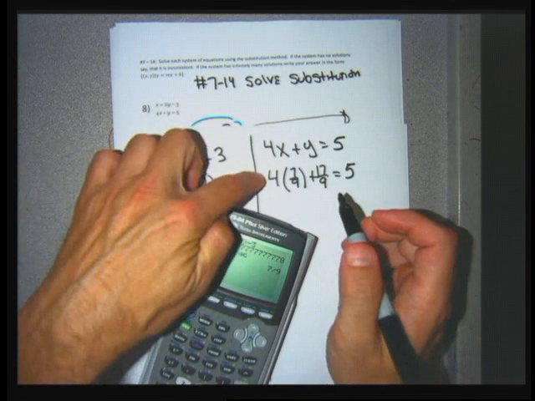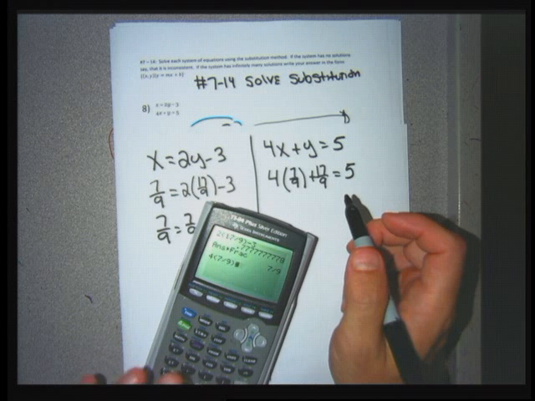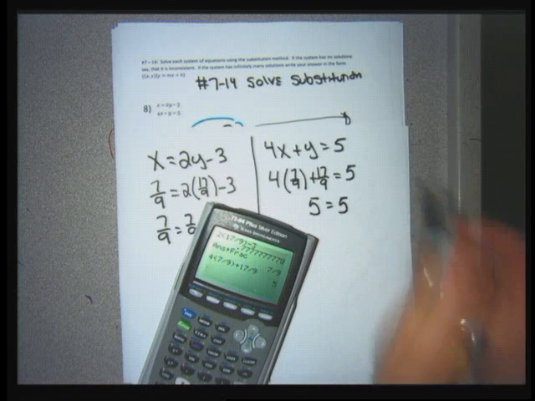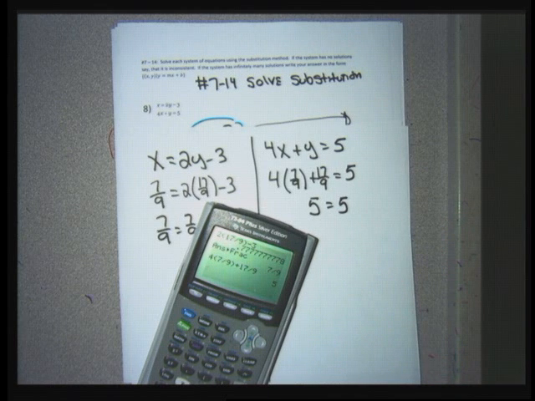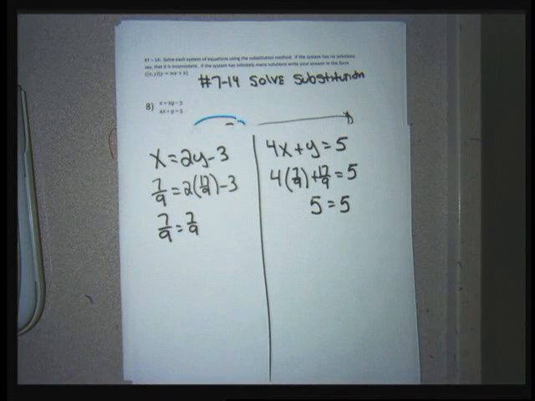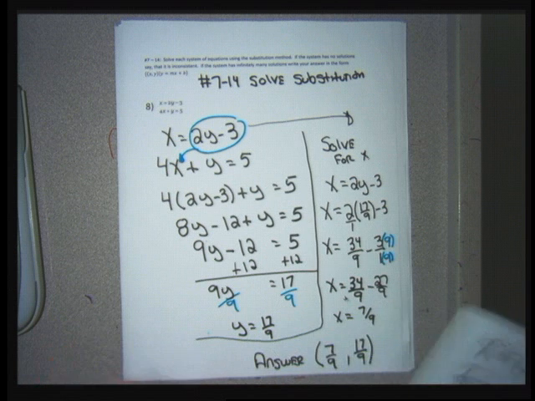Now I'm going to check it in the bottom equation by going 4 parentheses 7 divided by 9 plus 17 divided by 9. And when I do that, I get 5 equal to 5 because that point, 7 ninths for x, 17 over 9 for y, checks into the top and the bottom equation. It's a solution to the system of equations, and I've checked it and I'm done. Didn't expect such an unpleasant solution to come up for the very first algebra problem, but fractions shouldn't be something that intimidate us because fractions are a few classes back, so hopefully you're getting comfortable with those by now.